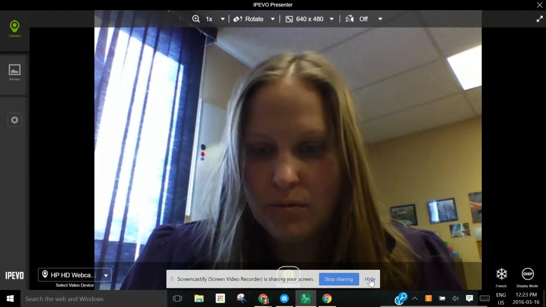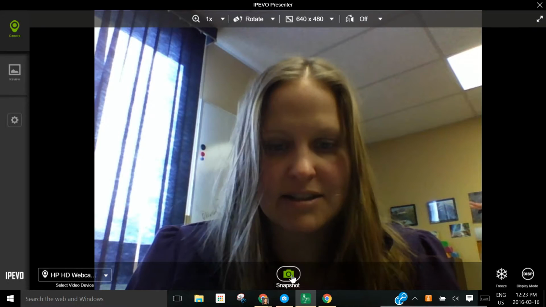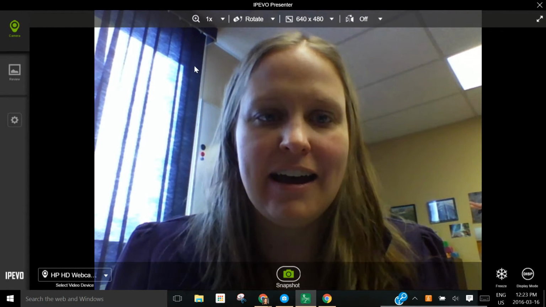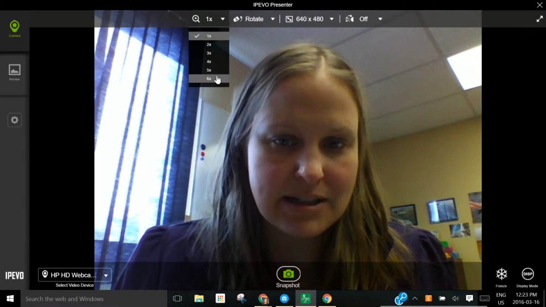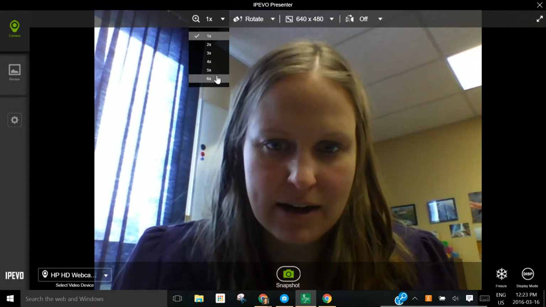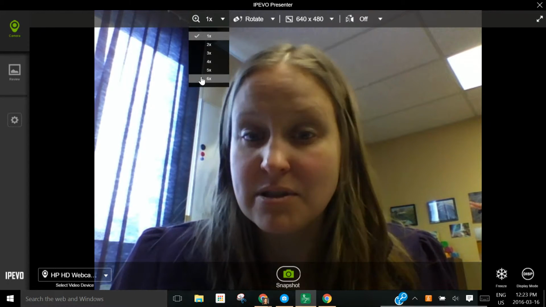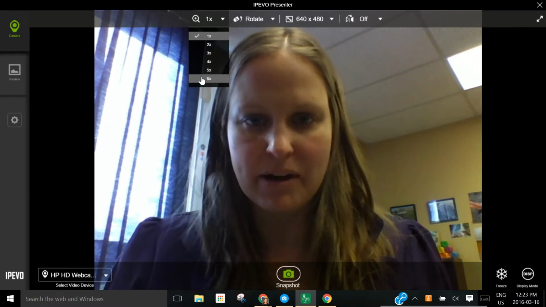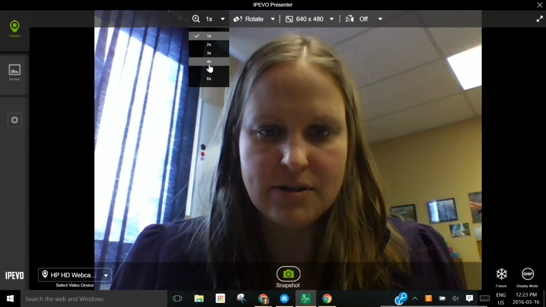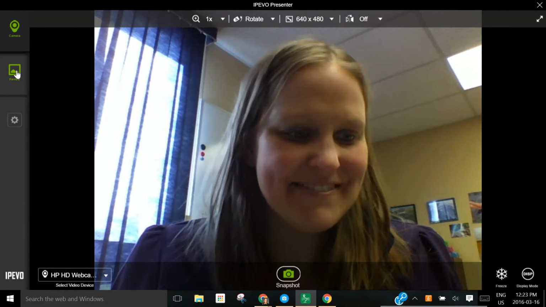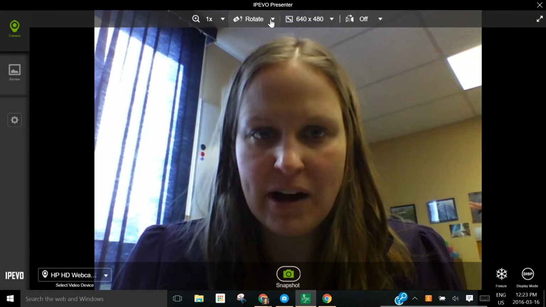If you do, I'm going to hit hide here. If you do want to take a snapshot, you can. You just have to smile first, of course. And you can see that there's some magnification built in. And depending on the Ipevo, because there are a couple of different models, but the point of view has a few. It's just optical zoom. It's not a full magnification zoom. So it's not a microscope, but it has some zoom. So you can get closer. We'll make that stop. And it works really well.